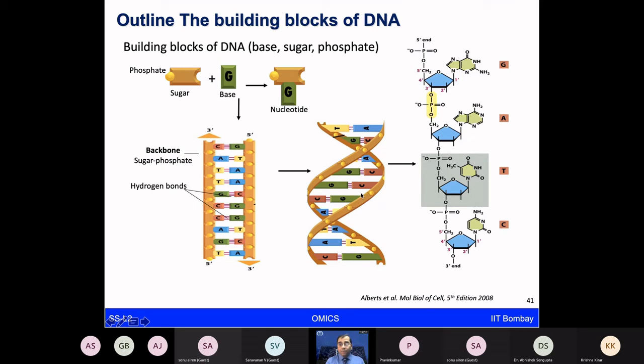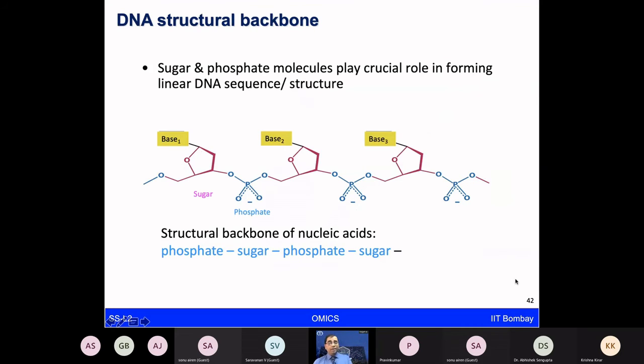This is how the double helix DNA model looks, with the phosphates and sugar outside and the bases inside. If you enlarge it, this is where you have the phosphodiester bonds connecting the nucleotide units, and these are the ATGC bases. I hope you get a clear view of how DNA is constituted of these three building blocks. The phosphates provide negative charge on the outside, and the bases are inside.